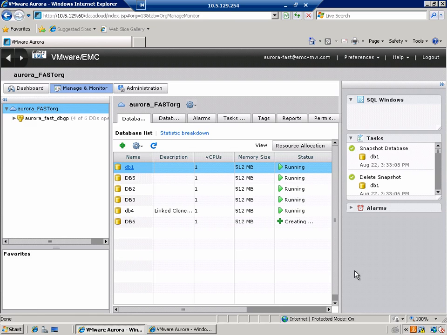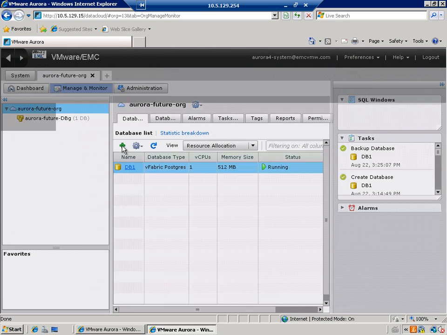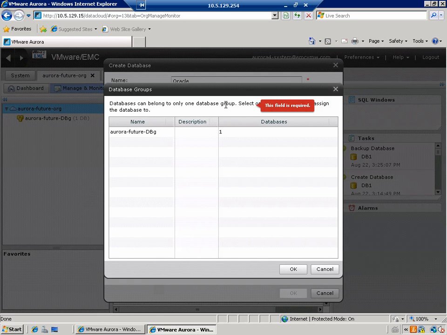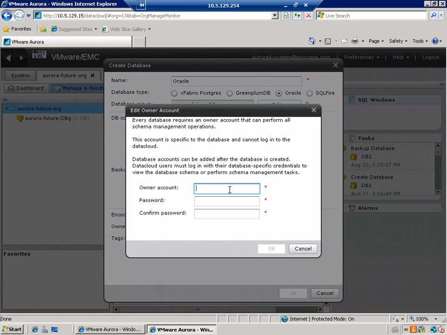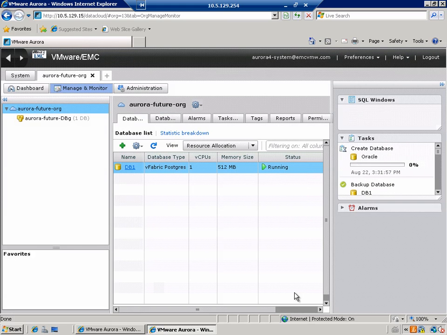But vFabric Data Director is more than just what you see here. It's a platform on which database as a service could be offered for other database services. So we have here a future build of vFabric Data Director. And what you'll notice is that there are other database types added. One common request in the beta was people wanted to be able to use this to actually provision Oracle databases on demand. So it can become a database as a service portal for Oracle as well, simplifying Oracle test and dev cycles dramatically, but keeping all of the strong benefits that Oracle has within the customer's enterprise.